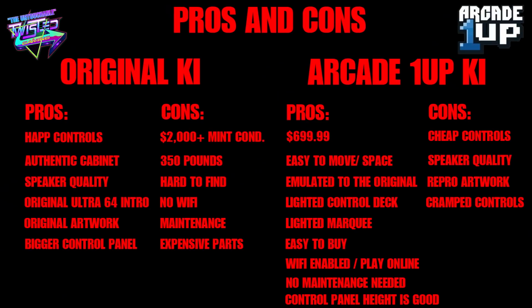Control panel height is good. Yes, it is. It's really good. It's a little higher than the original arcade machine. The original arcade machine is 3 feet on the control panel. And I want to say this Arcade1Up is either 41 or 42 inches in height. I can't remember. Cons: cheap controls.